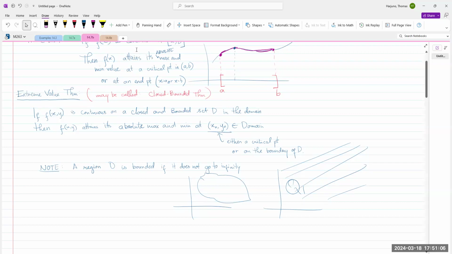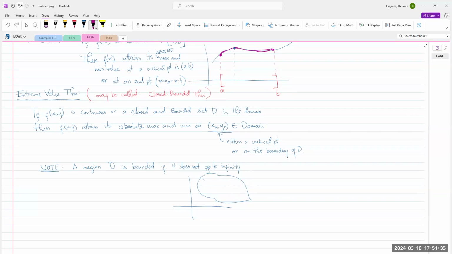Bounded basically, you know what, I think another way to say that it is bounded is that you can enclose that. Okay, you can enclose that like this. Let's say our domain, our D, is something like this. This is our D, and then you can enclose that with a closed curve. Okay, that's bounded.